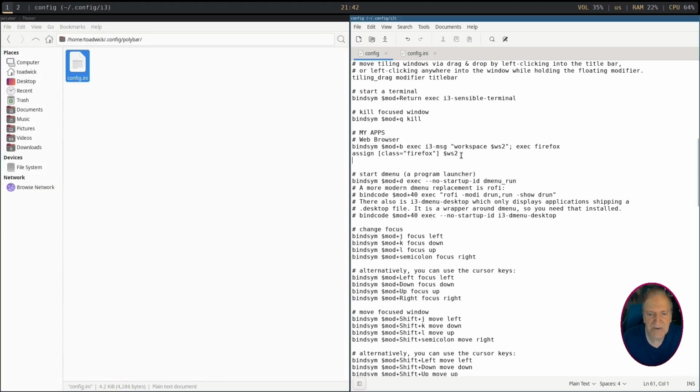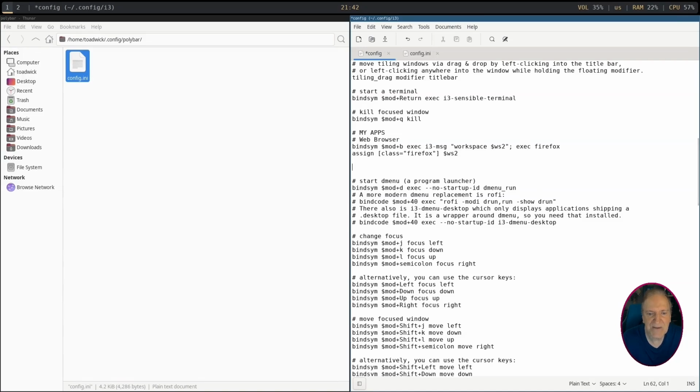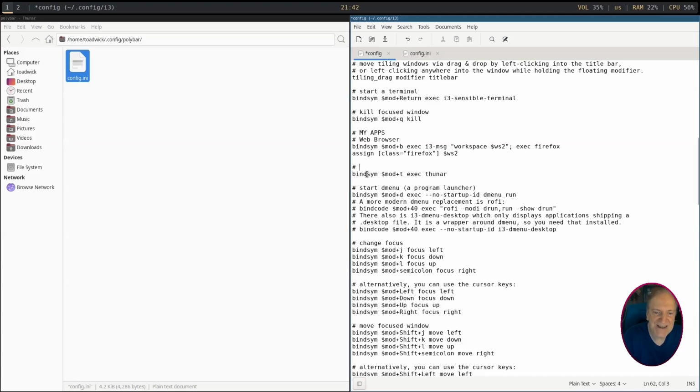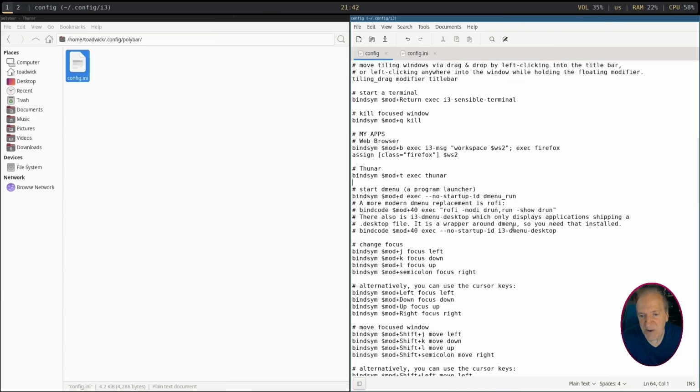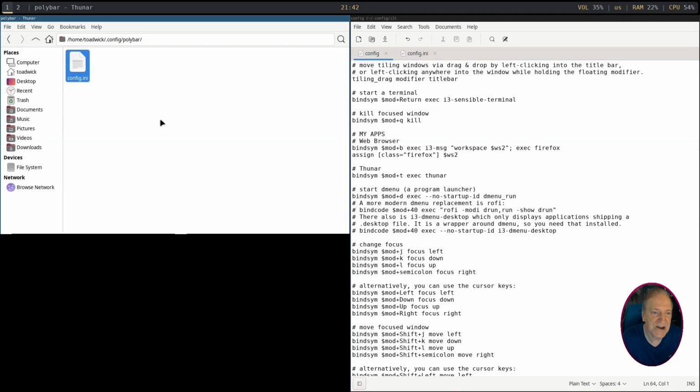And I think I'm going to do the same thing with Thunar, except I'm not going to assign Thunar to a specific space. I'm just going to open it, let it open wherever I happen to be. So let's do a bindsym Mod T for Super T for Thunar, exec Thunar. And I don't want that commented out though. I'm going to put that on the other line. And then what I'm going to have commented is Thunar, so I know what this is referring to, even though it's kind of obvious anyway. And then Control S and then Super Shift C. And now hitting Super T opened up Thunar, just like that. So the key binding's working fine there. Didn't get any error messages.